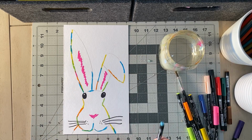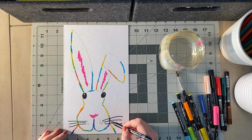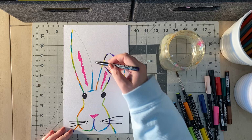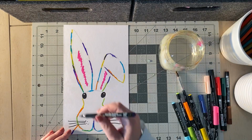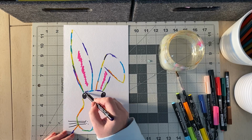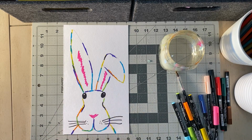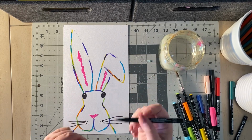So getting this all filled in, I really like it with all different colors. I noticed my friend, maybe I'll post a few pictures of her students' work too, but some of her students used a lot of brown because, you know, rabbits, of course, bunnies can be brown. So I like a little dark color with a little bit of light. I might even add a little bit of brown on mine. Oops, I got a fuzz on there.